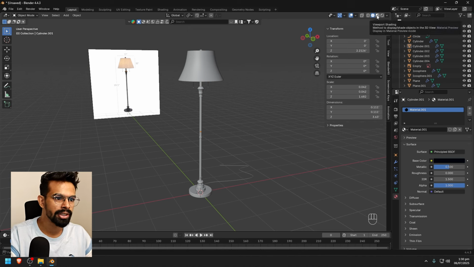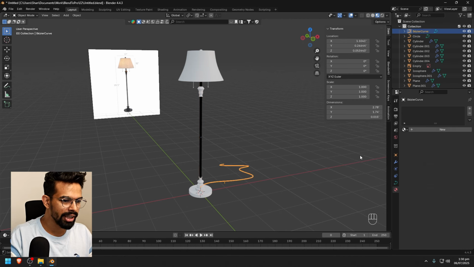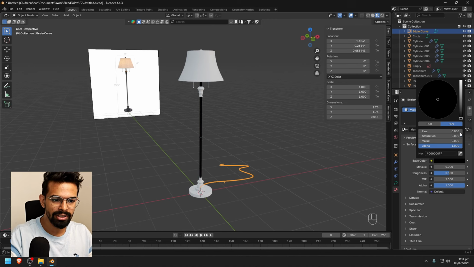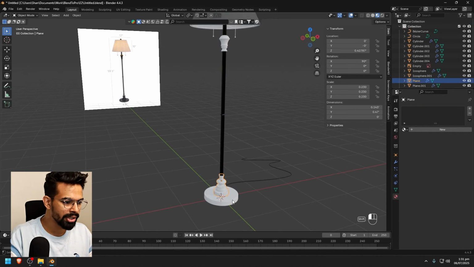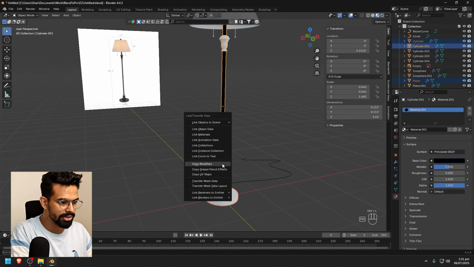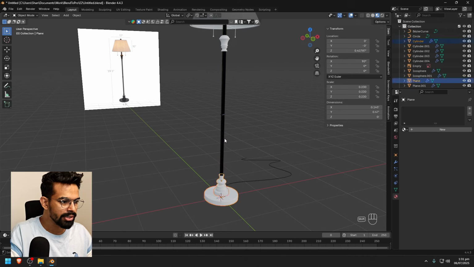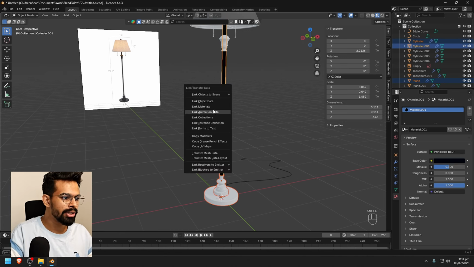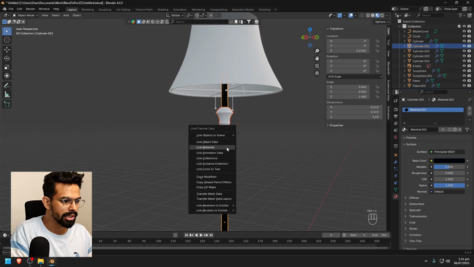We'll check that material in the viewport shading mode. After that, the wire can have a different material, but not metallic. So again, black in color, but instead of metallic, you give roughness. Now we have the base ornament and the base, which will be the same color as our stem. You can select both the objects first, then click on the object which you want to copy the materials from. At the end, press Ctrl L and you can link materials. This one will have the same color as well. Link materials.